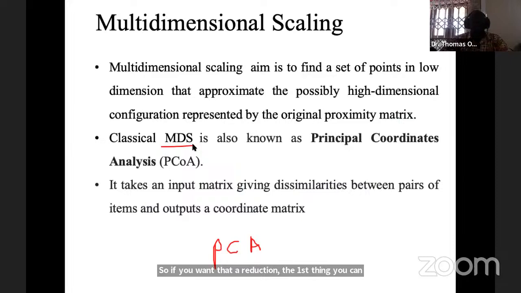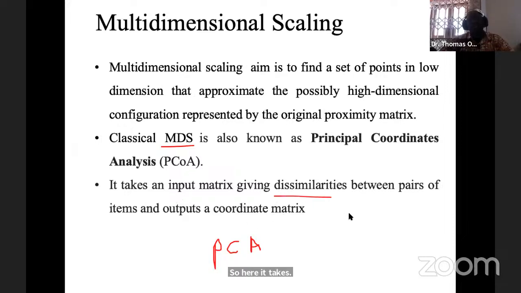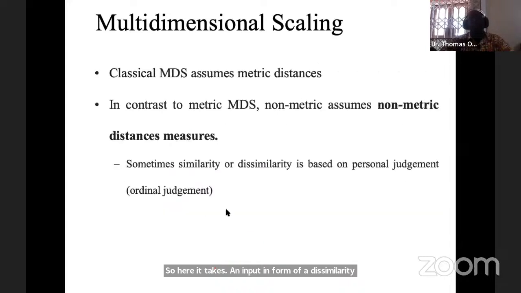And these pairwise distances can then be decomposed in a similar way to get the new variables, the coordinates, and these new variables can then be used the same way you would use the principal components. So here it takes an input in the form of a dissimilarity matrix, and then produces for you.